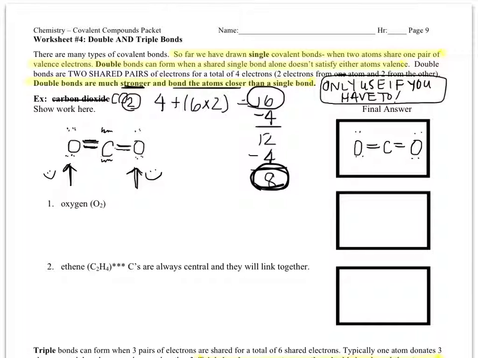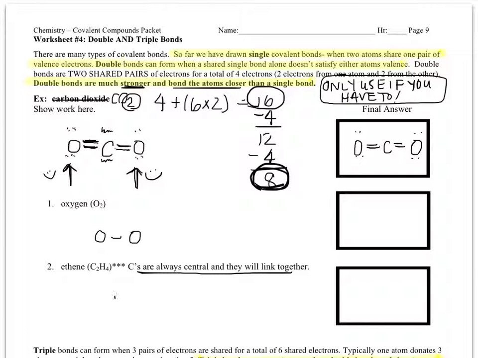Now, I want to help you. There's a couple here that aren't super obvious because they don't have central atoms. So, I'm going to give you just sort of the skeleton structure to get you started so you know which atoms connect to which. But don't think I'm giving you the answers, because you still got to total up your valence electrons. You've still got to put in single electrons and bonds and all that. Okay, but for oxygen, remember, they'll just connect like this. There's no central atom.